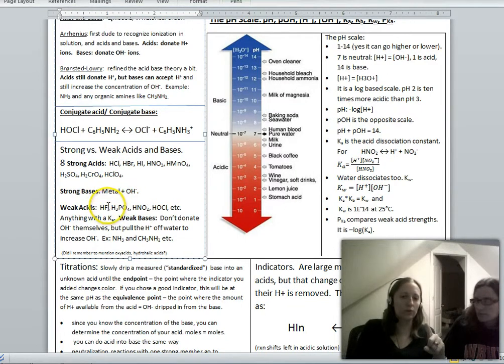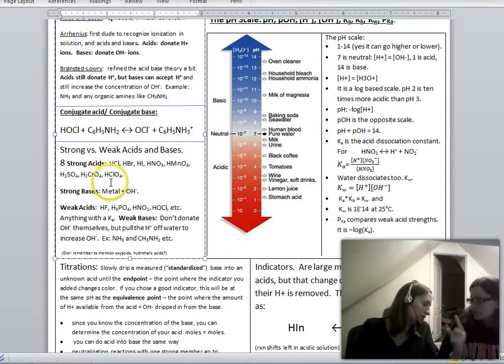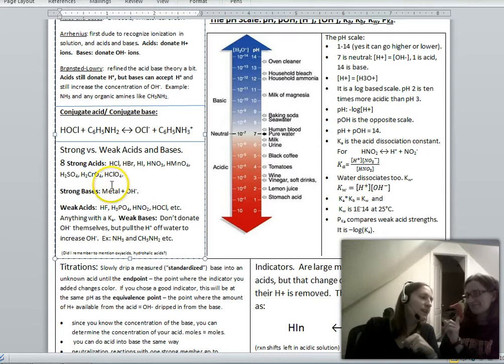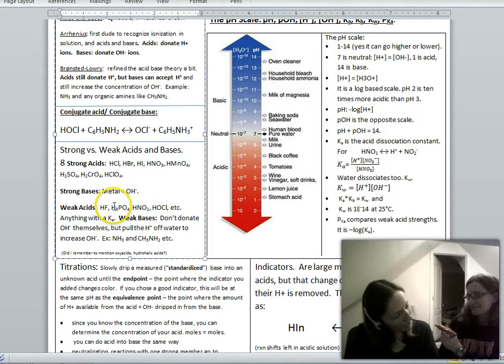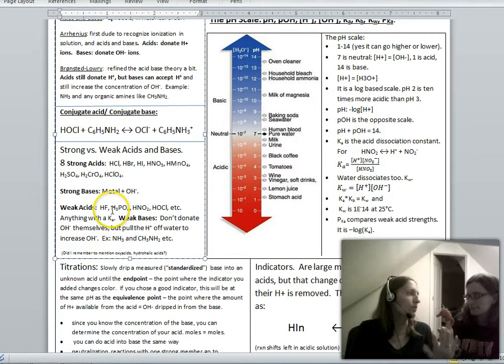Hydrofluoric acid is sort of interesting. We were talking about the reason that things are strong acids and saying, well, hydrochloric acid is a strong acid because chlorine is highly electronegative. But fluorine is more electronegative, so why is hydrofluoric acid a weak acid? What's interesting about that is the reason is that the bond between hydrogen and fluorine is actually really strong. It is a strong bond. So even though the electrons are strongly pulled toward the fluorine, it takes a lot of energy to break that bond. And so that kind of overpowers the electronegativity-ness of it.